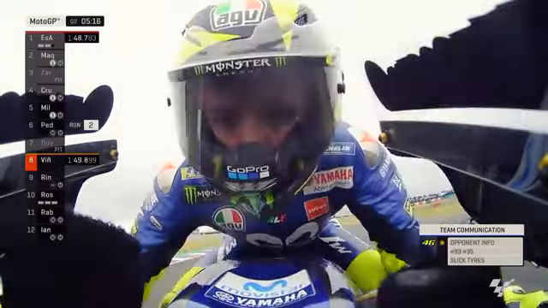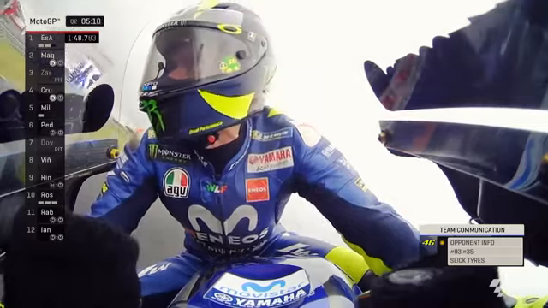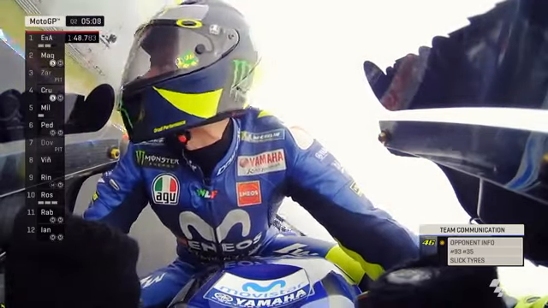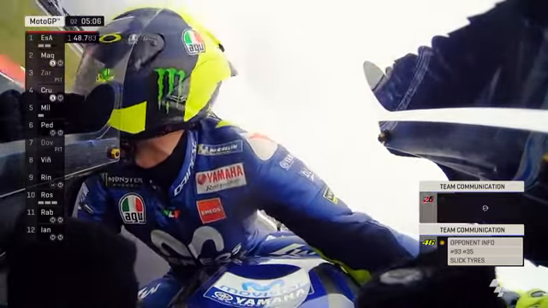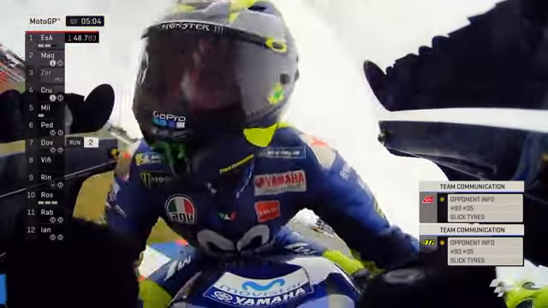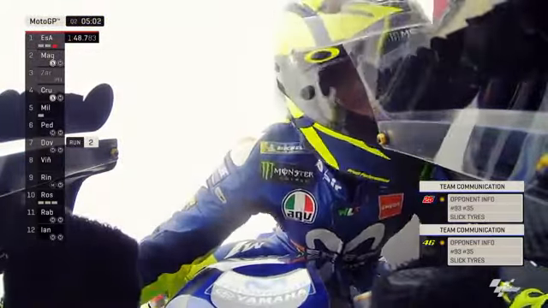Telling Rossi now, look at that, you saw that brilliant on-board time there. Rossi had a good look down at his screen there on his dashboard. Opponent info, slick tyres. So he now knows that Marquez and Crutchlow are out on the slick. The same message goes to Maverick Vinales.